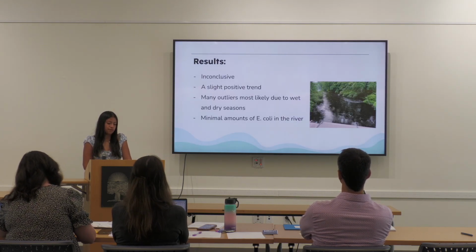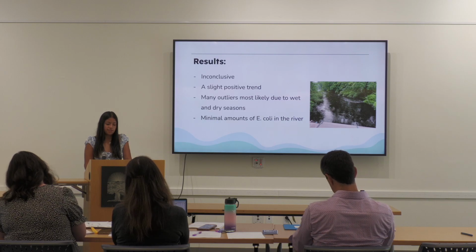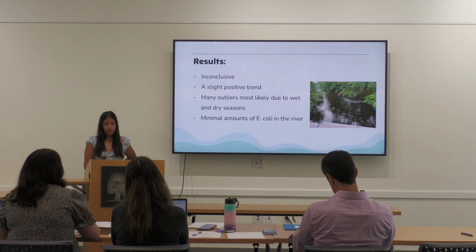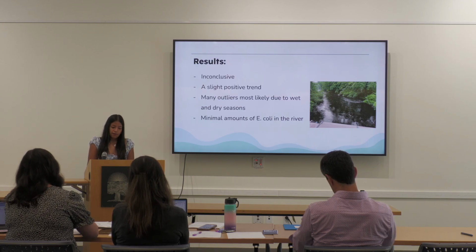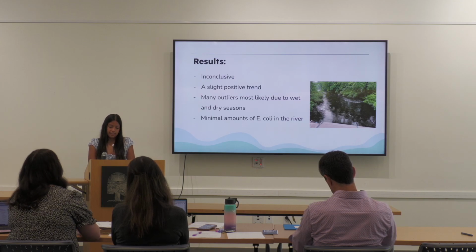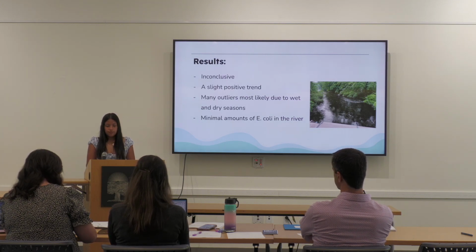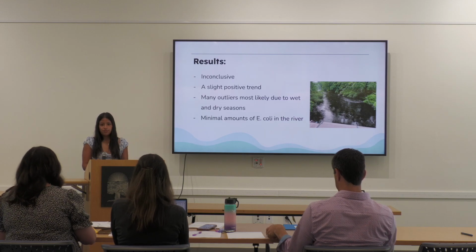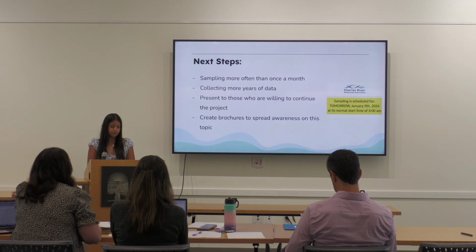So overall, for my results, I believe it's inconclusive. As I said, there's a slight positive trend within some of the graphs, but mostly outliers. And that's basically due to wet and dry seasons for the past 3 years. And I talked to my mentor about that, and we analyzed all of my data together, and we came to that conclusion. And overall, there's minimal amounts of E. coli in the actual river, so if you were to go swimming in it, you won't actually contract any diseases that are fatal.